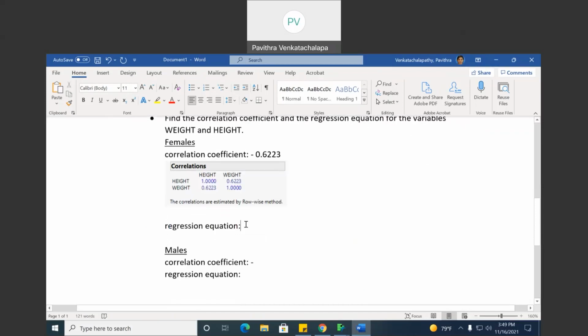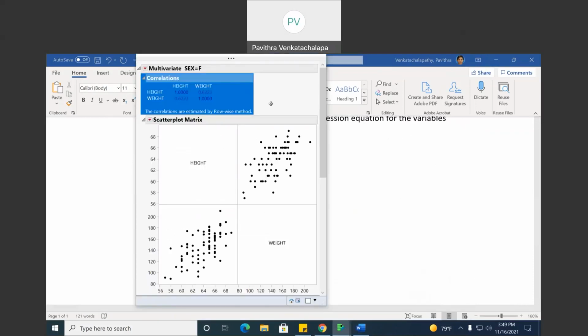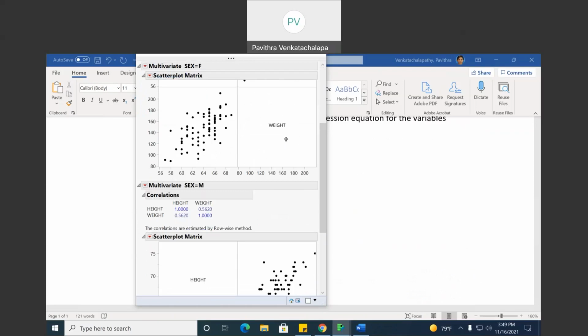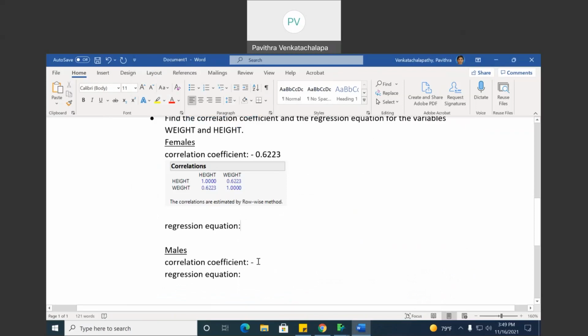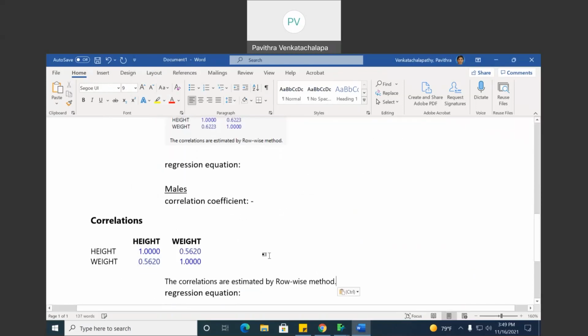Okay, so once you do this, the next step is to find the regression equation. But before that, in the same picture, if you scroll down, you also have a correlation coefficient for male. You are supposed to choose that again and copy that, come back to the Word file, and paste it under male. Okay, do not mix it up.